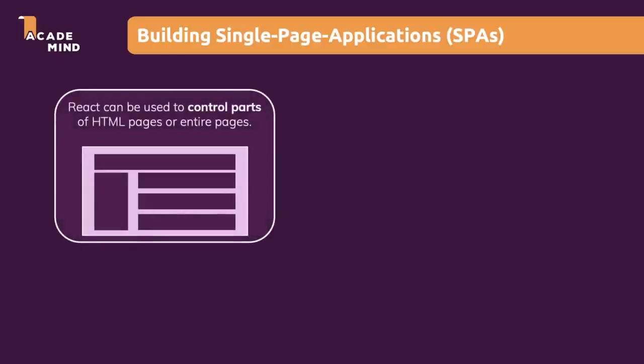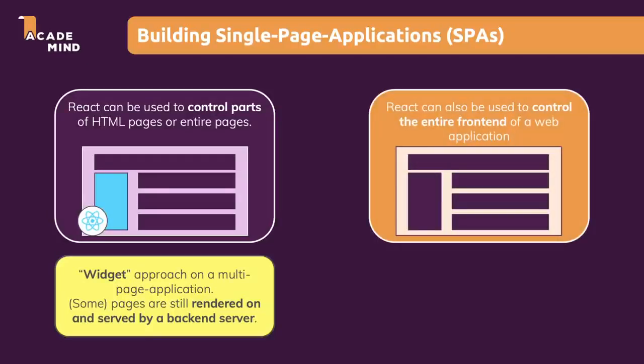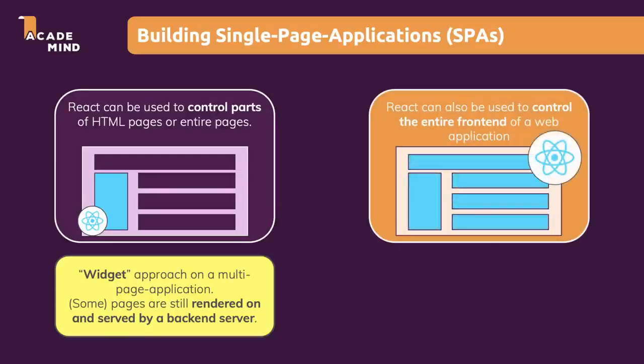Now, because things get easier with React and because we can build those rich user interfaces with React and JavaScript, when working with React, we often build so-called single-page applications. Because whilst we can use React to control parts of a HTML page, let's say some interactive sidebar, and therefore we add a widget, you could say, to a page where only a part of the page is controlled with React, it is more common to control the entire page with React, which means that we use React for everything we see on the screen and even for switching pages.